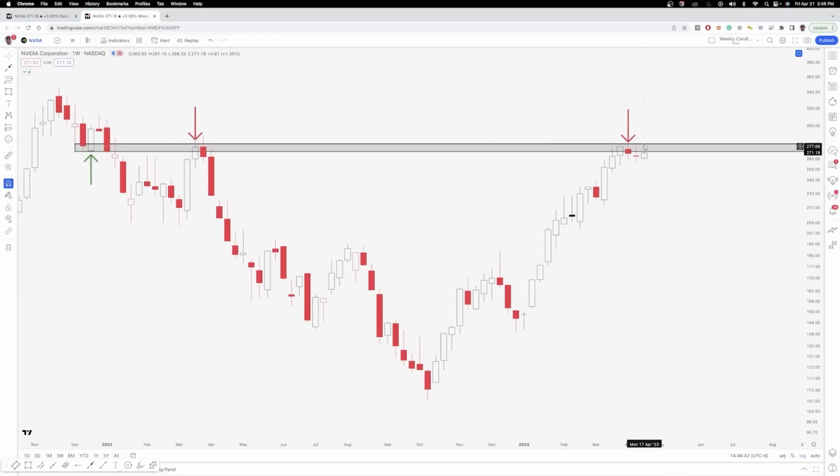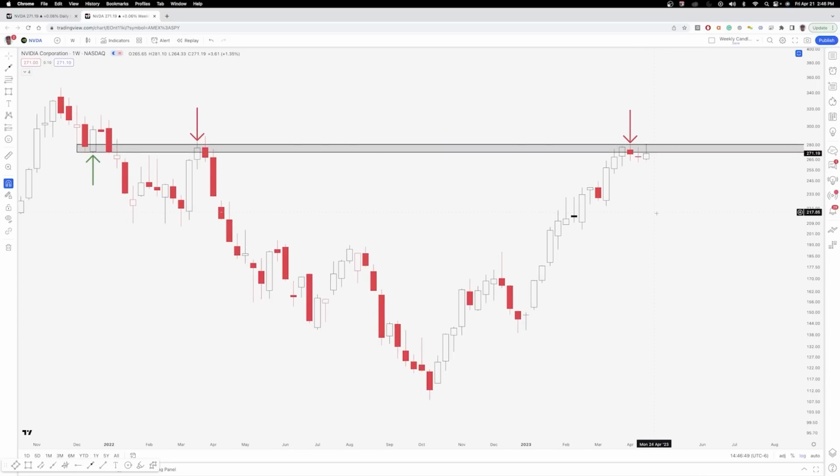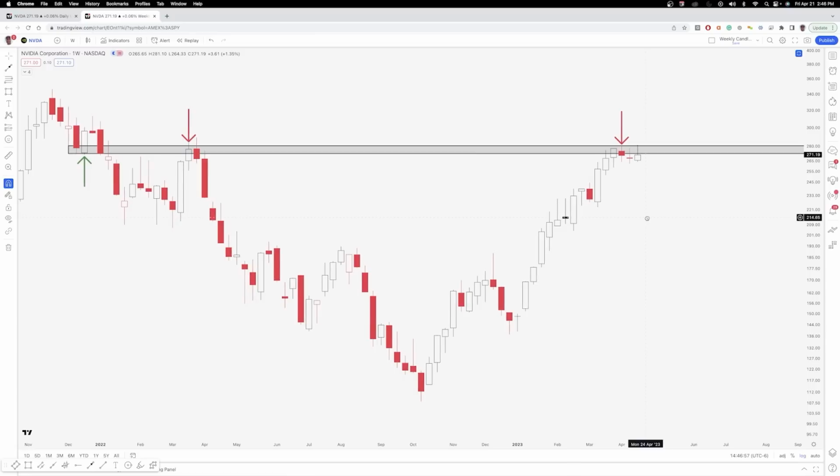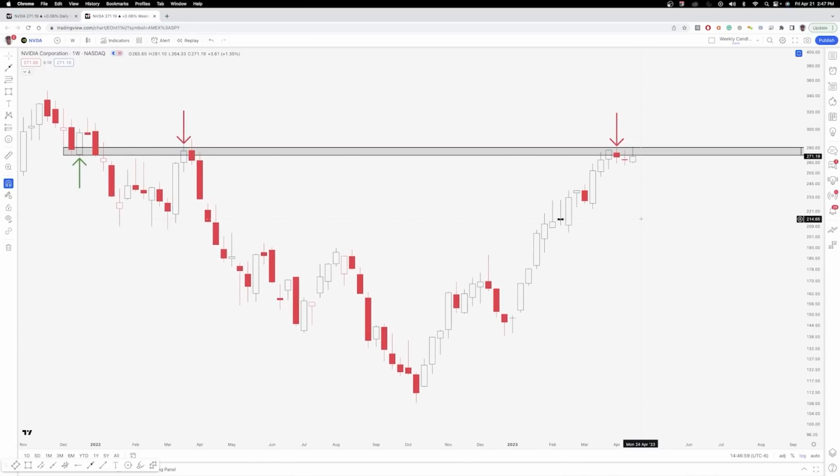And so until we get a break and close above that zone, this is definitely in kind of a doldrum land, meaning there's not a lot going on. You can see here over the last 4 weeks, this thing's been range bound. So not a lot of price action. Longs and shorts are both feeling the pain here because there's just no direction. And so until we can get above, let's just call it 281, weekly close above 281. Definitely a reason for caution, especially after such a big move that we've had already.